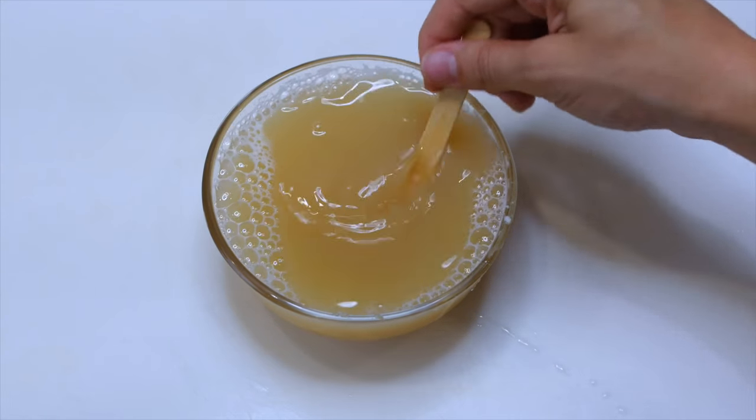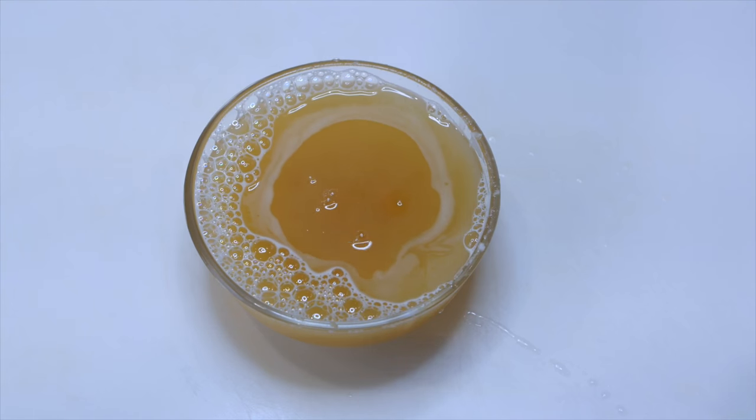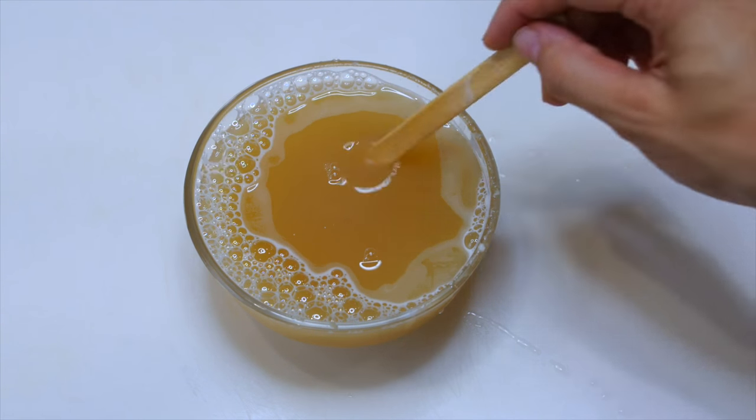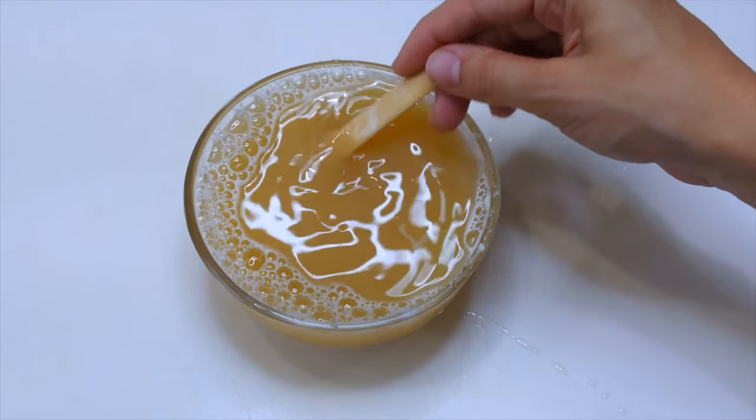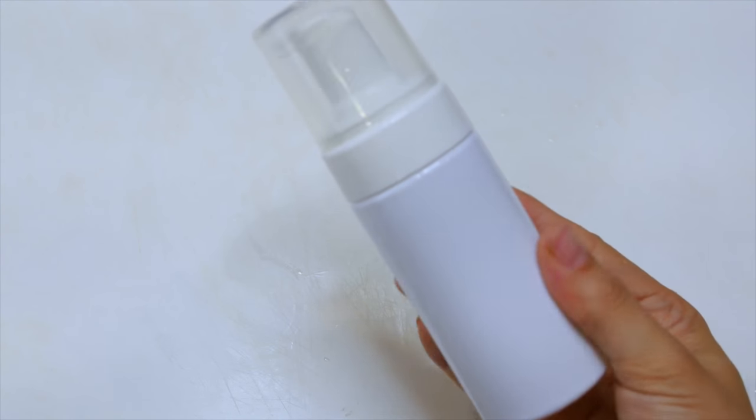And then of course, if you want to add some nice scents into your tan solution, I'm just putting in a vanilla scent here, but you can put in whatever you like. And then I'm just gonna stir it all together. And you'll notice that there's some bubbles forming on the top. That's just from the glycerin and Decyl Glucoside.